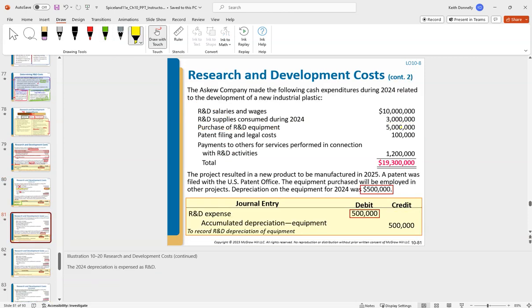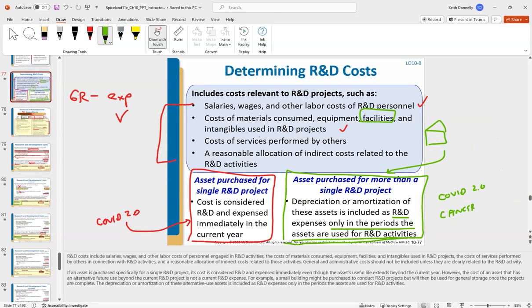And because it's used for multiple products, product 1 and product 2, or whatever the 2 things are, to the extent we buy that equipment, I don't know, like a machine or something, we put it on the balance sheet, and then when we depreciate it, that's when we're going to call it R&D expense in that period. So debit R&D expense, credit accumulated depreciation. So that's what this guy says here.